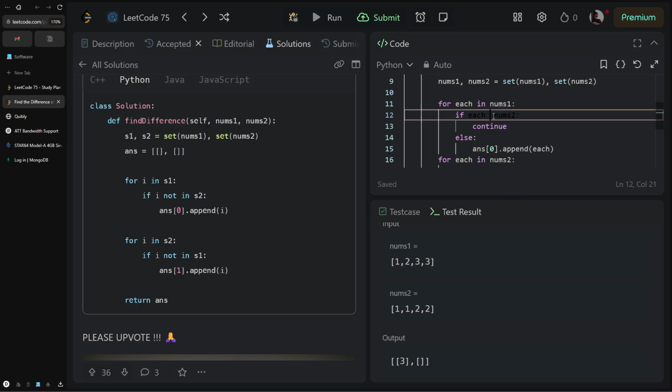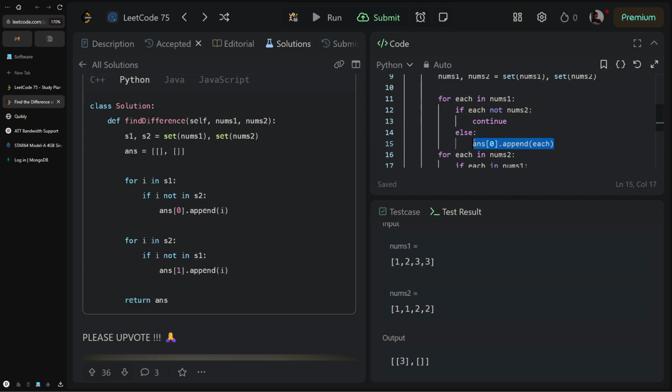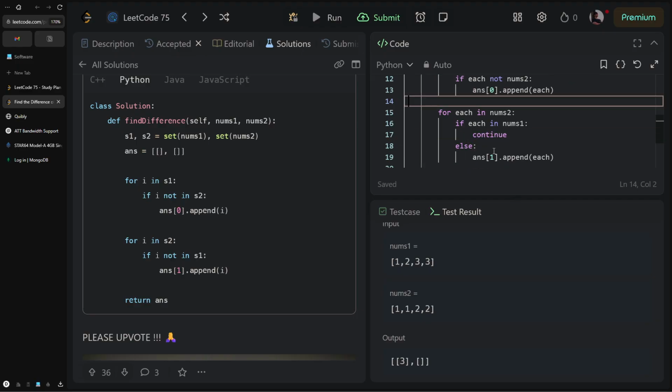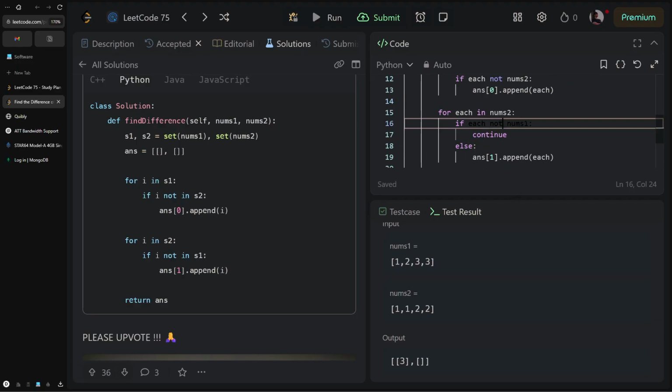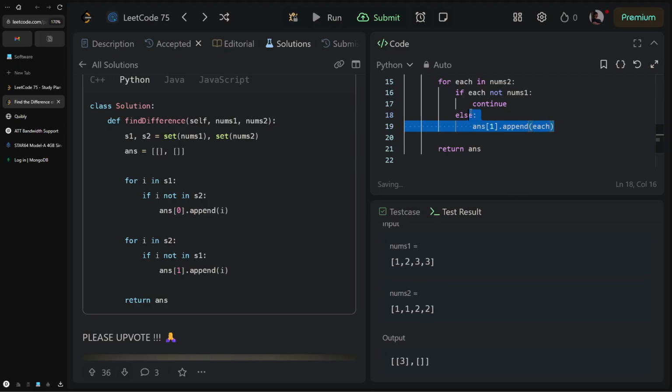I'm so stupid. If each not... Oh my god. I knew I was just doing... I'm like, there's no way I have to do a continue here. I'm actually just cooked, aren't I? That is horrible. If each is not in that, then we'll append it.